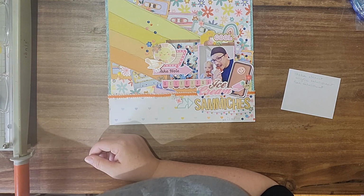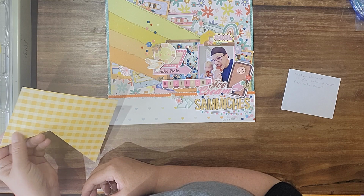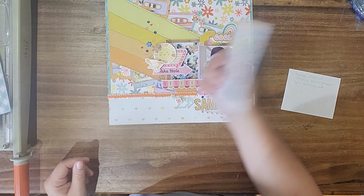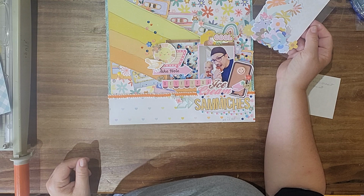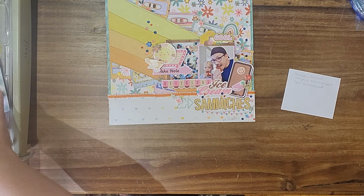Now, why do I have this piece out? Did I use this at all? No, I didn't use that on there. Did I use any of the florals? I didn't use any of the florals on this either. Should have, but I didn't really need to. Like, it's busy enough, let's face it.